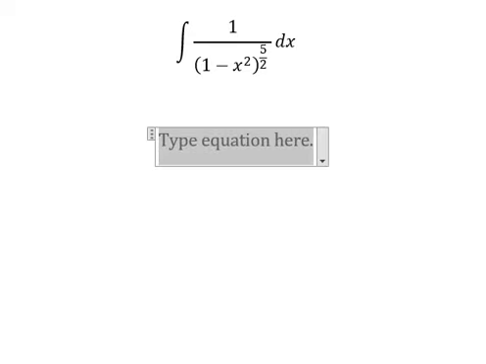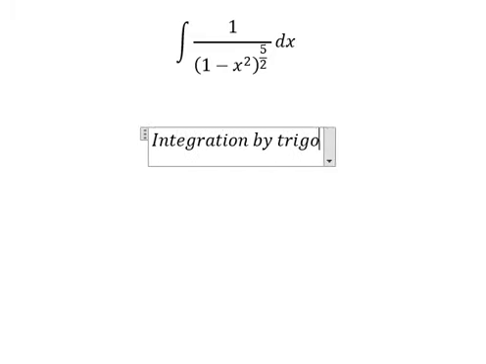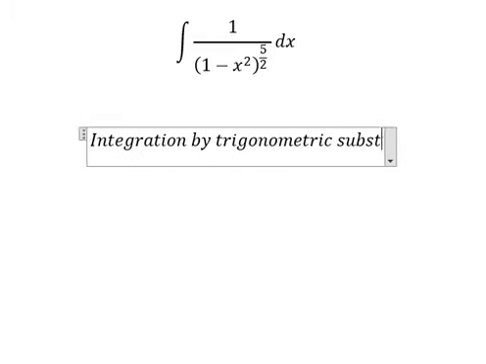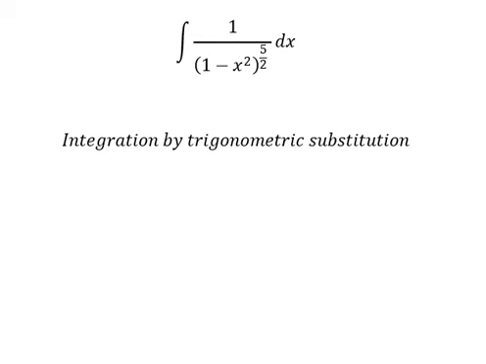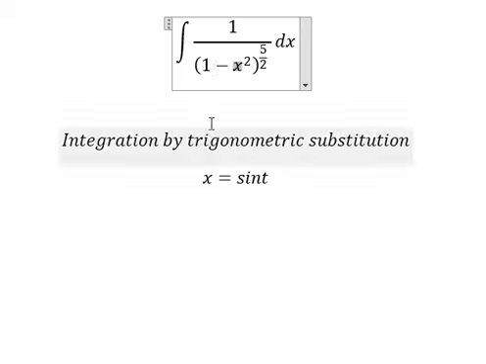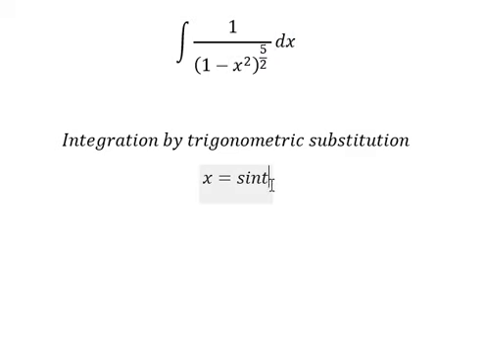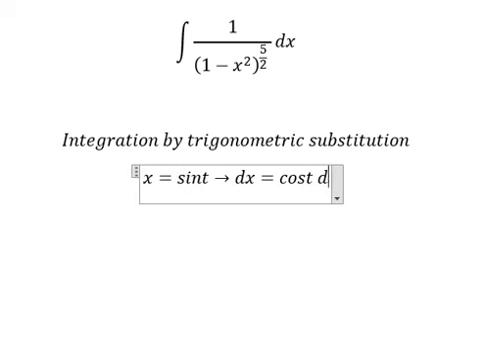We can use integration by trigonometric substitution. So I will put s equals sine t, because if I put this one here, we have 1 minus sine squared t. Later that we change to cosine squared t, and then we can simplify 5 over 2 and ds. Next, we need to take the first derivative of both sides, and we have cosine t dt.